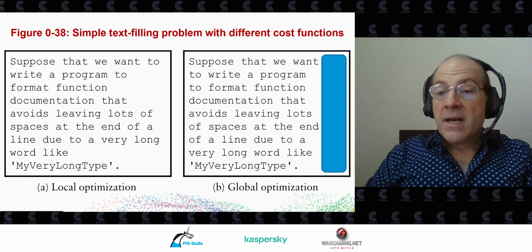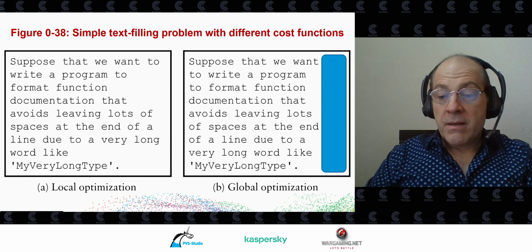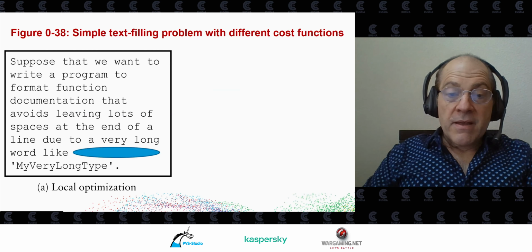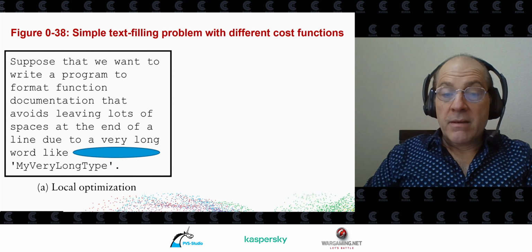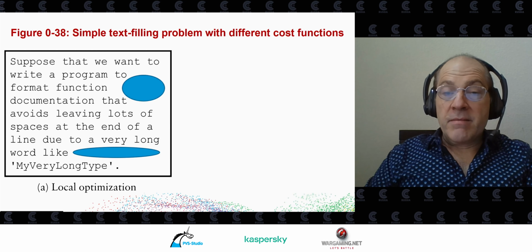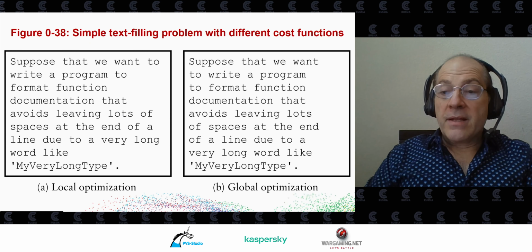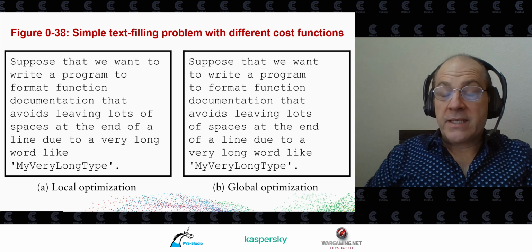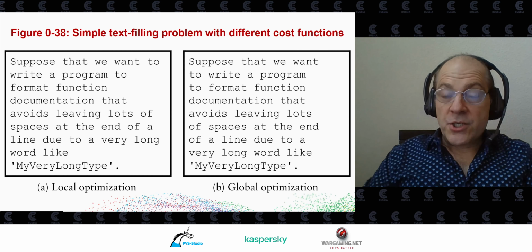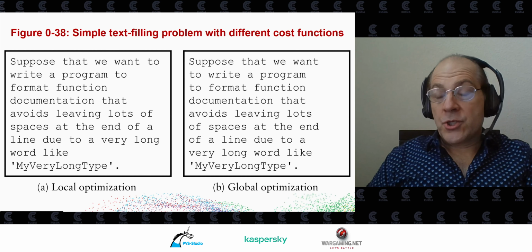We say not the sum of the spaces at the ends of the line, because if you look over here, this is very, very bad. We want to assign a disproportionately large cost to that, a medium cost to that, and a very, very low cost to the other lines, so that the sum of a bunch of medium spaces with some function of them is less than a big long one and a short one.